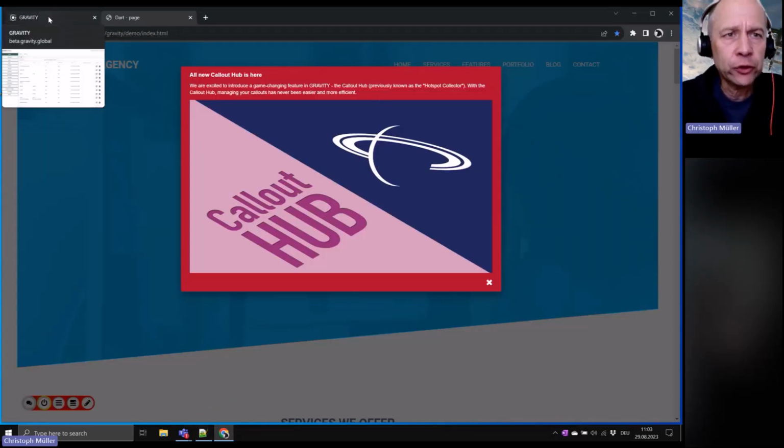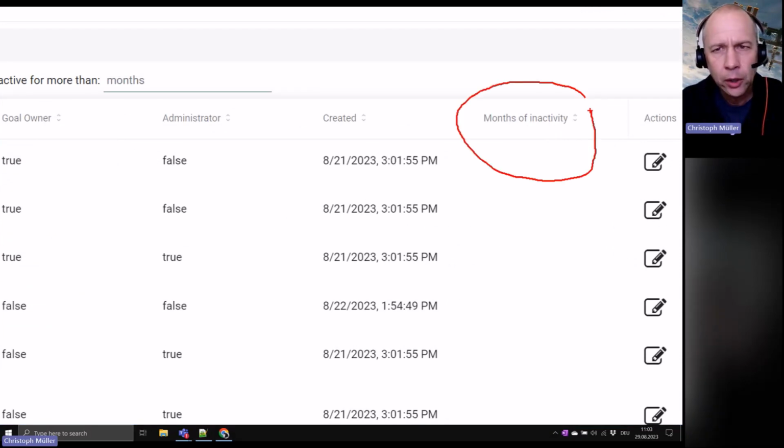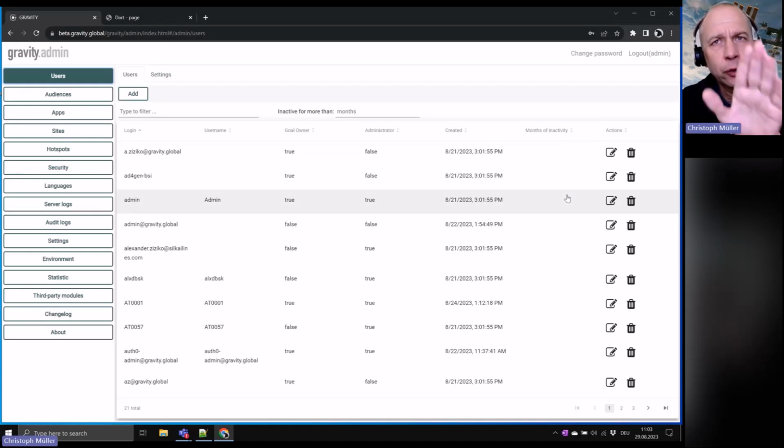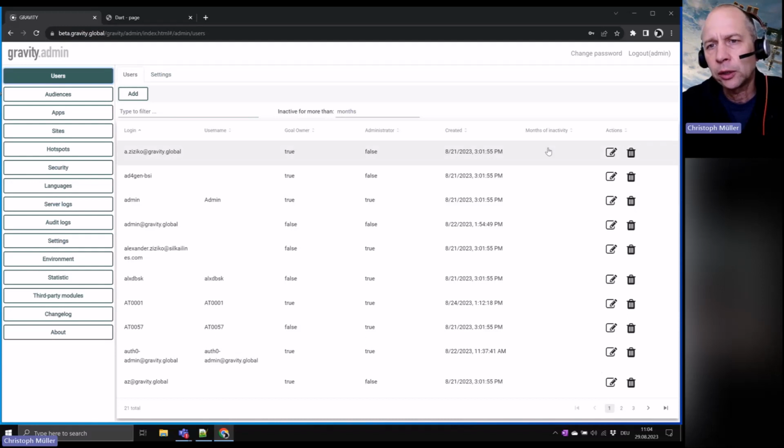So let's talk first about the users here. New, beginning with 1.22, if you go to a user site, you will see that we have the month of inactivity here. So we will show you beginning at 2 months, not 1 month, because again, we are not a tracking tool. We are a tool to monitor your users, not to spy on them, but rather to have pretty good statistics there. If a user has not logged in for 2, 3 or 4 months, you can remove them automatically. If they come back, we will add them automatically anyway. But it helps you manage your statistics.